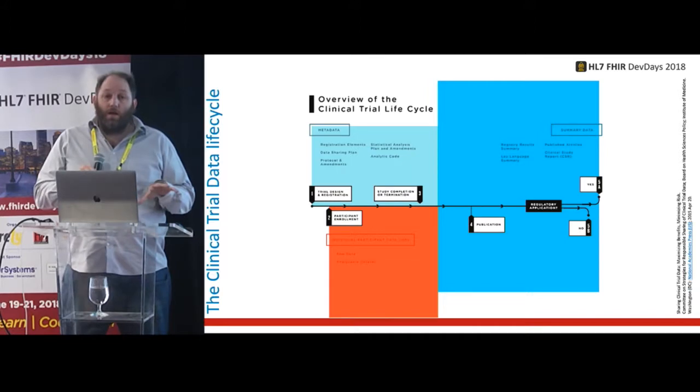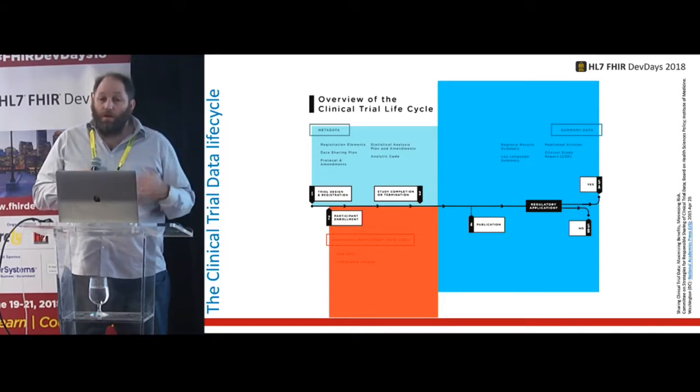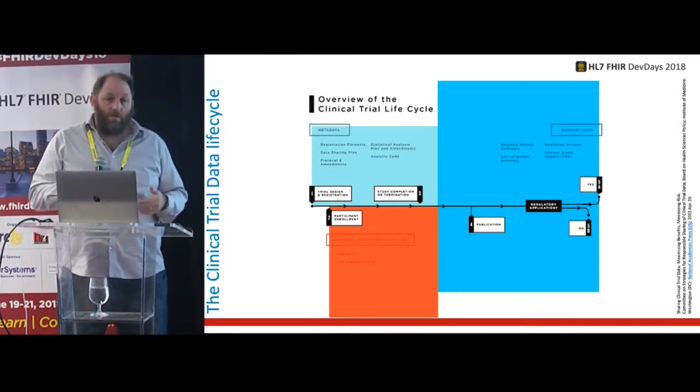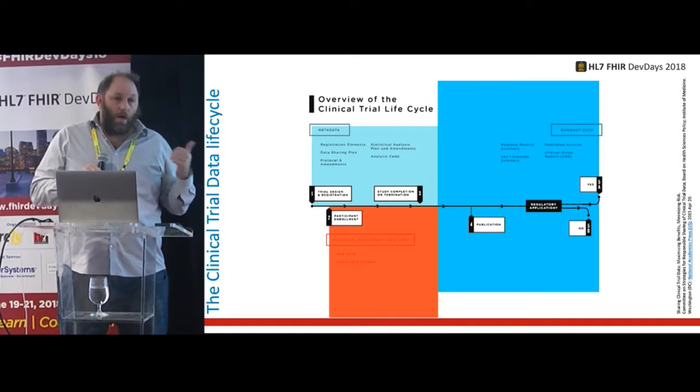After they've done all this data collection, they spend a lot of time cleaning it, a lot of time putting it together into tables, listings, and figures, and then at the end of the day, you submit it to the regulatory agency. So in the US, it's obviously the FDA. In the UK, it's the MHRA.